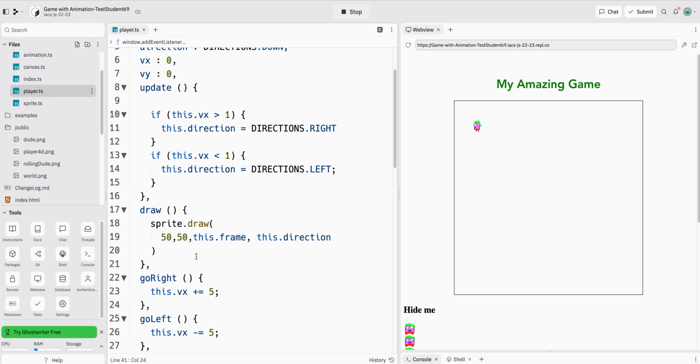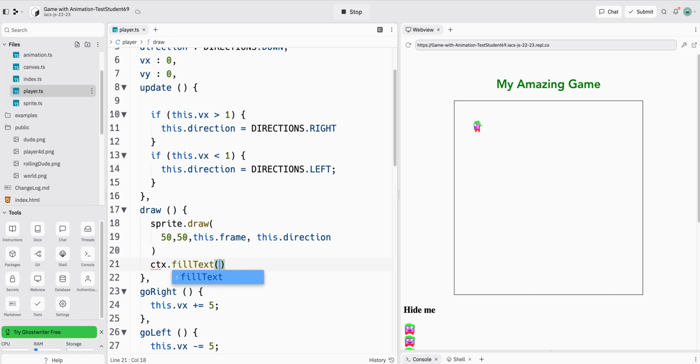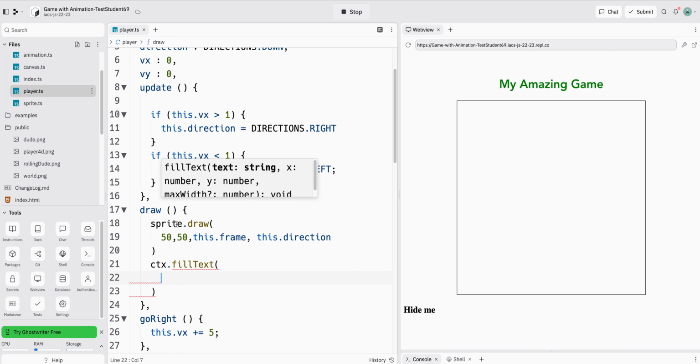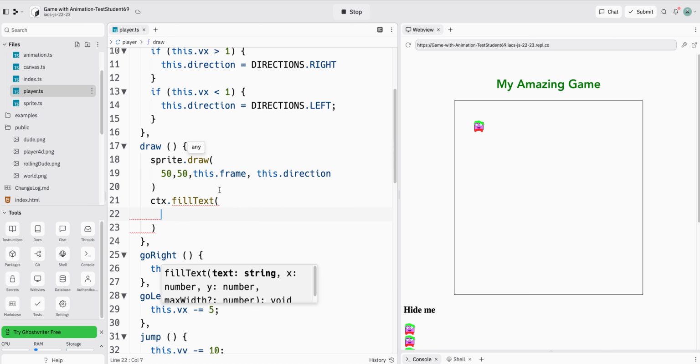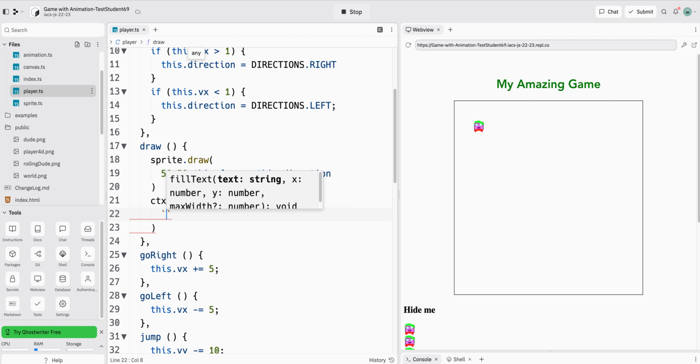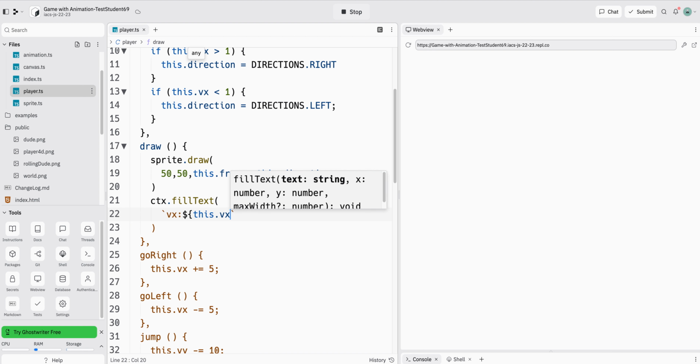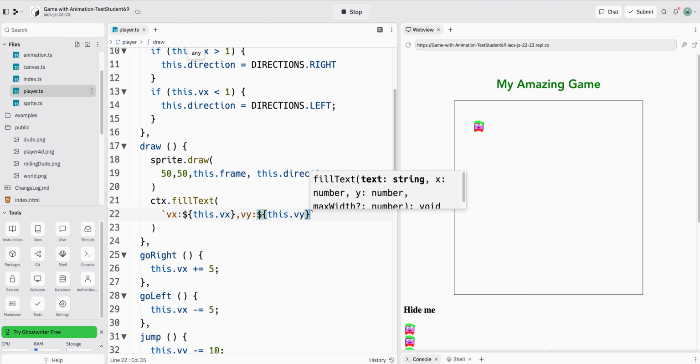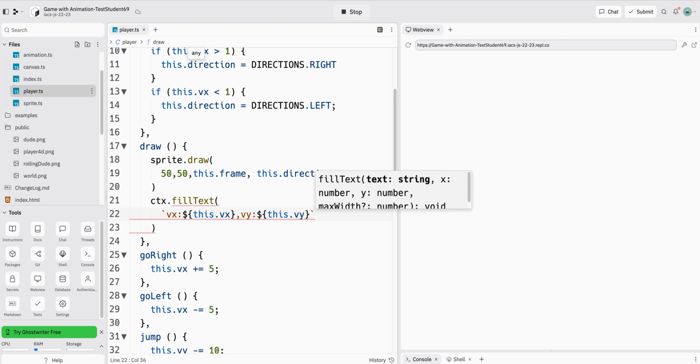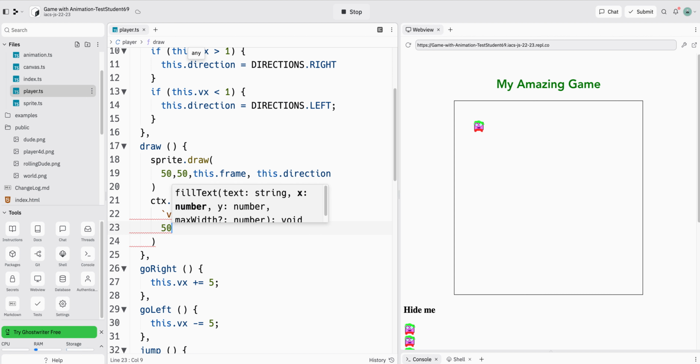All right, it's a little hard to see what's happening with my sprite, so I'm going to just show you an example of a debug. I could also do a CTX fill text, and I will say Vx, this Vx, Vy, this Vy, and we'll just put those at 50-50.